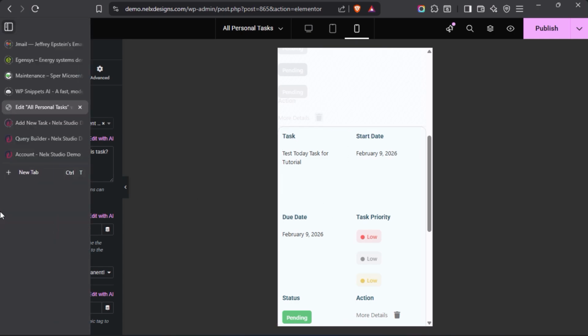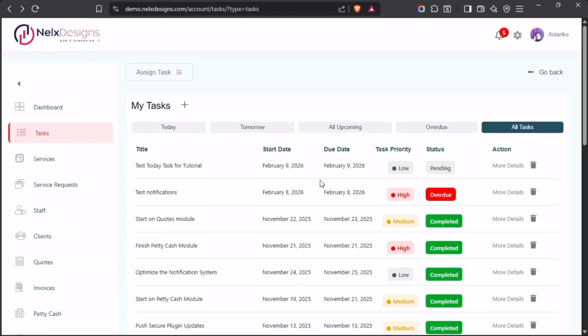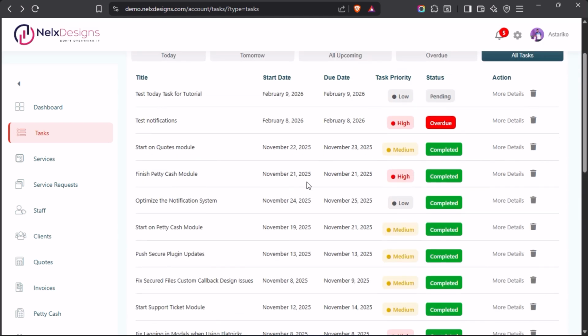In your case, you might decide, instead of having these like this, let me just put a screenshot of how it looks on mobile phone for you there to see.